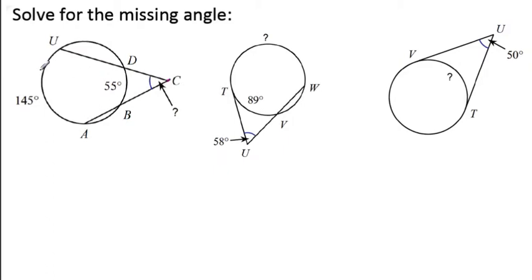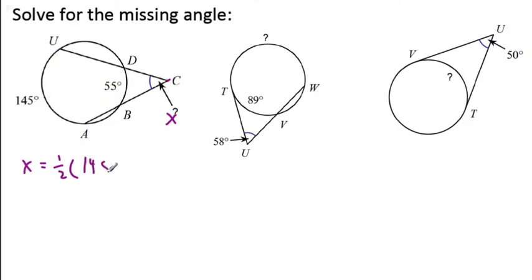They go through the circle, and they both intersect twice. So remember, the measure of this angle out here at this external point, I'm going to call it x. So x is going to equal 1/2 the difference. You need to subtract, and you have to subtract the smaller angle from the larger angle.